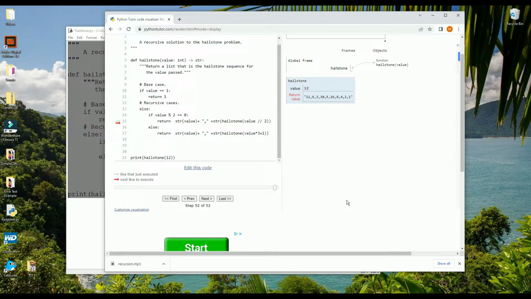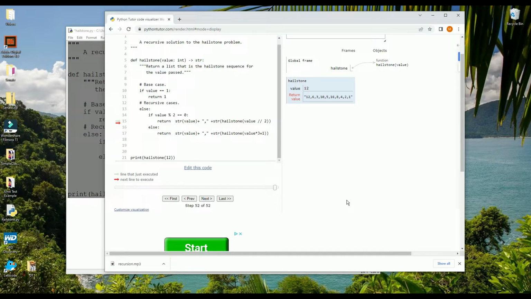That's what a recursive function does. Solves the piece of the problem in front of it, operating under the assumption that the rest of the problem will be solved with the correct call to itself. In this case, we assume that a correct call to Hailstone is going to return the Hailstone sequence, all except the current value we're looking at. So we just need to append the current value to what we get back.